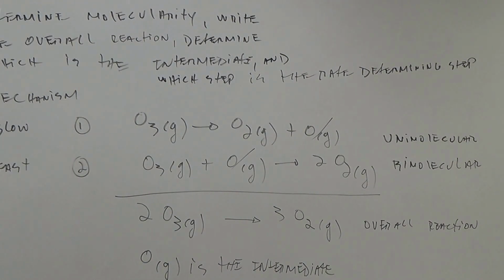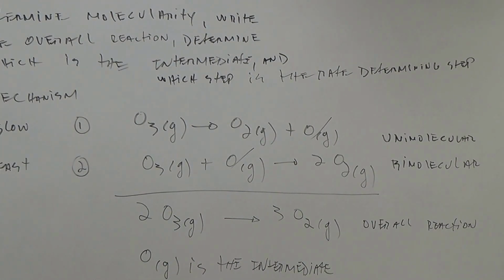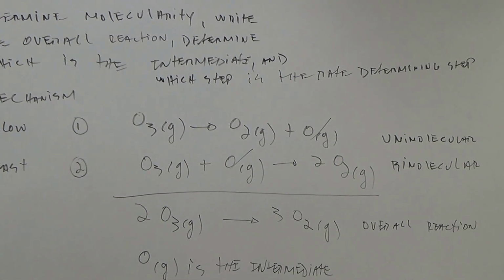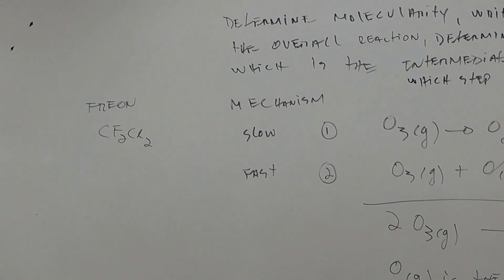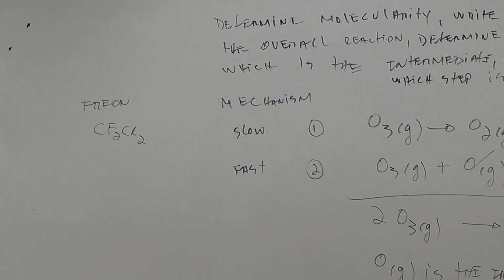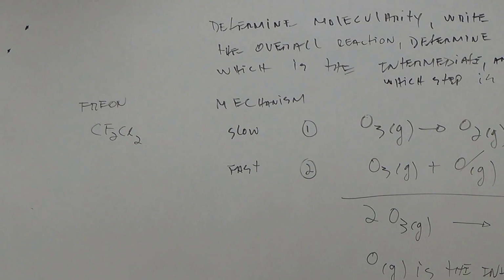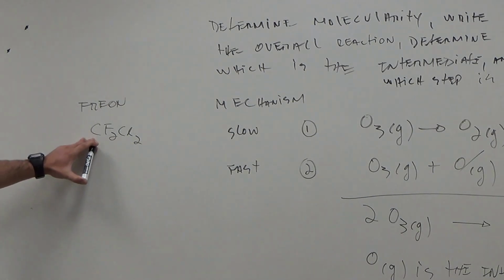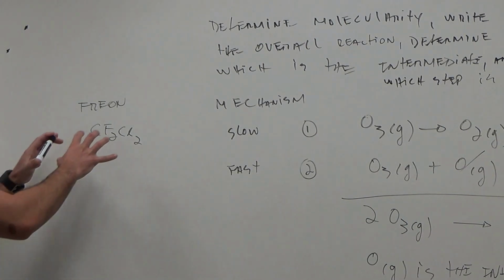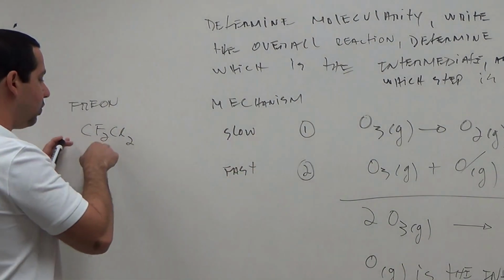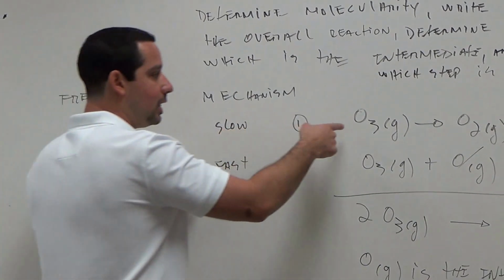That is destroyed in general by radicals, okay? Freon 12. You ever heard of Freon 12? I don't want to get into this, but you guys provoked me. Freon 12, CF2Cl2. Do you know what Freon 12 is? That's what you put in the AC. That is what is in the air conditioning. Not anymore, right? At the beginning, this is what they put in every single air conditioner. You can drink this. It won't kill you. It won't do anything to you. But when it gets up there, this is like a catalyst for this. This creates radicals that get this started.